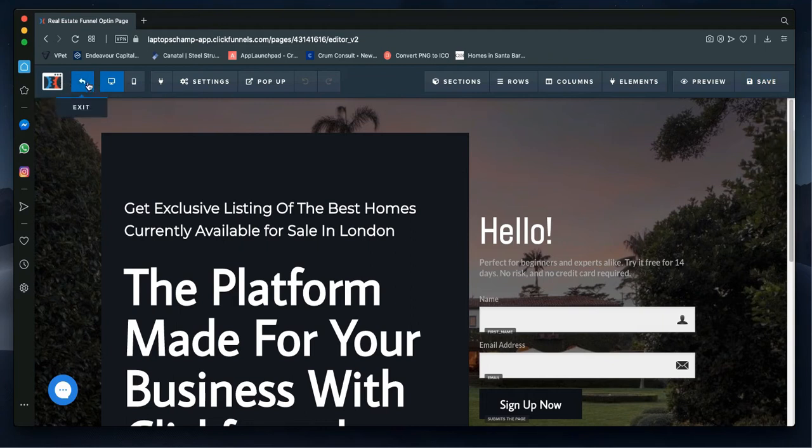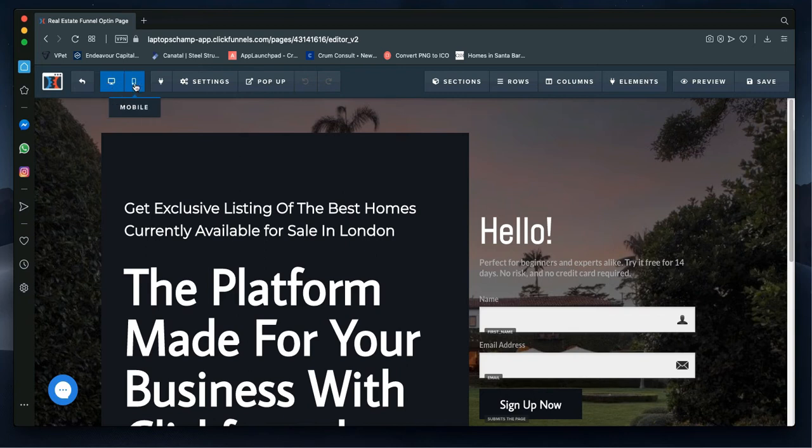This button is the exit button. This button is the desktop button, and this button is the mobile view button. I strongly advise that when creating your website, you should keep in mind that at least a good number of your clients are going to visit your website with their mobile phones. From statistics going back to 2019, about 60% of visits on all websites are usually from mobile phones. So it's really advisable to get a really good responsive design for your mobile view as well as a beautiful one for your desktop view.